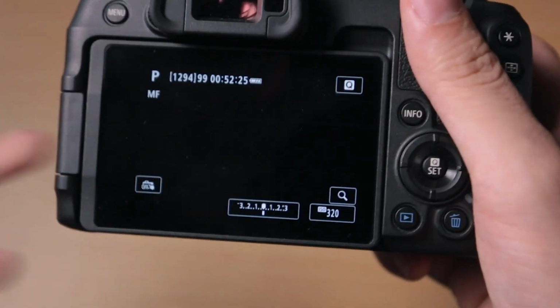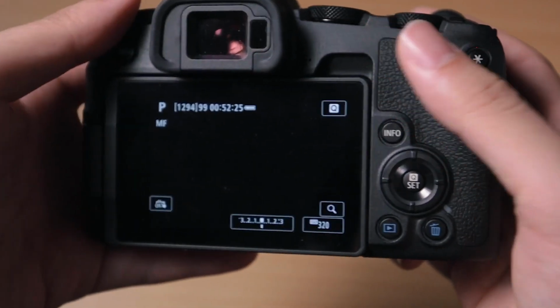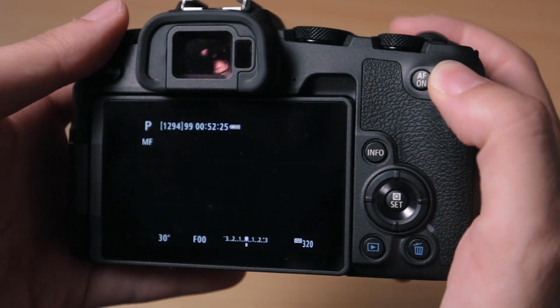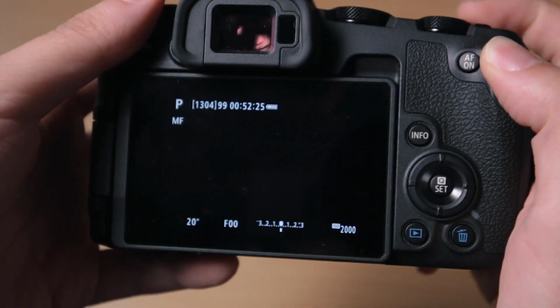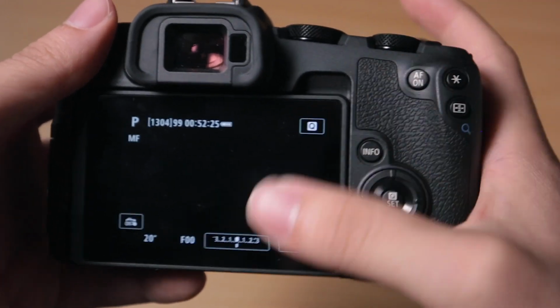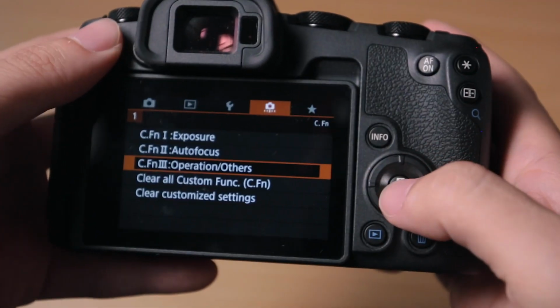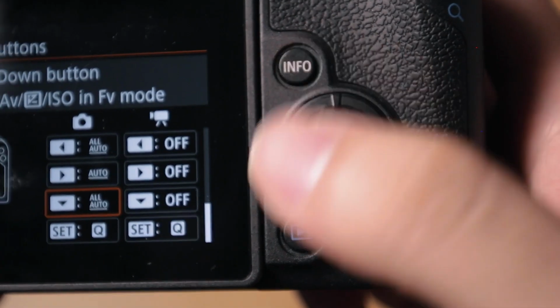While that's good for the majority of cases, sometimes you want to be quick, and it doesn't really work out. So when I set that ISO button, I can press it and turn the dial, and my ISO changes. That just makes it faster because it's a button and I don't have to press multiple times on the screen.